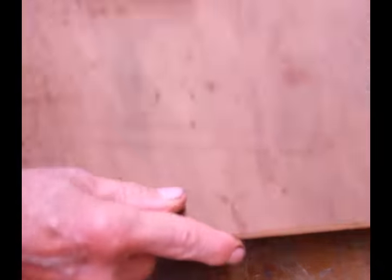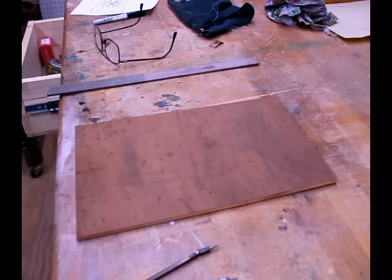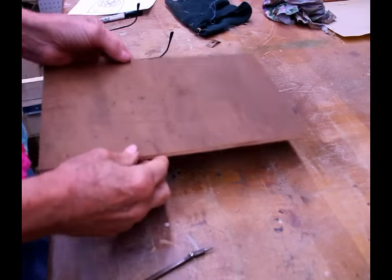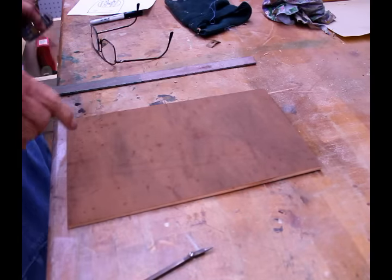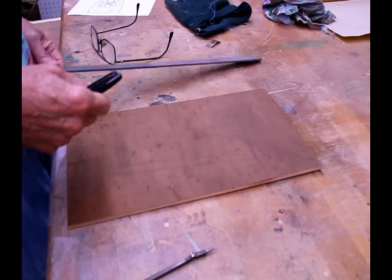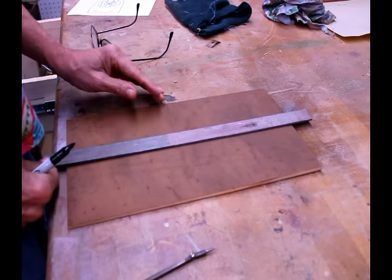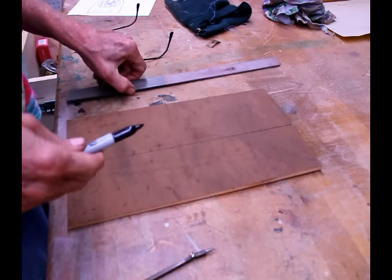Got a piece of plywood here. This is quarter inch plywood. We'll make it out of that. Now I'm just going to use this piece of plywood here. There's not enough here to make multiple projects, so we'll just make this thing. It's about 8 inches wide. Okay, that's good enough. First, I'm going to draw a line down the middle, just to use as a reference. That looks good.